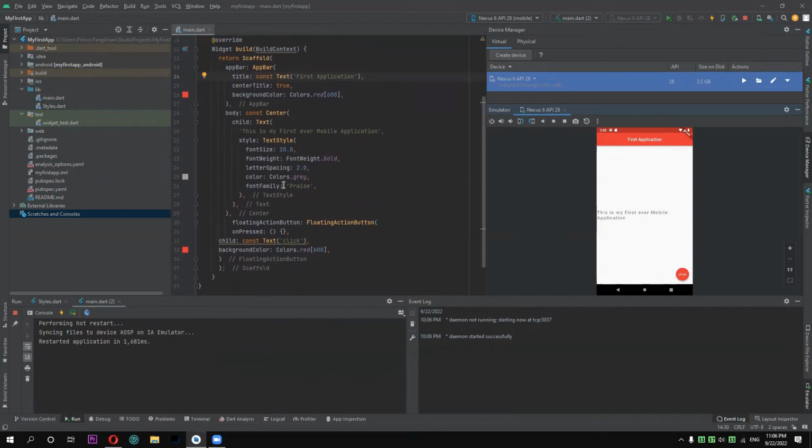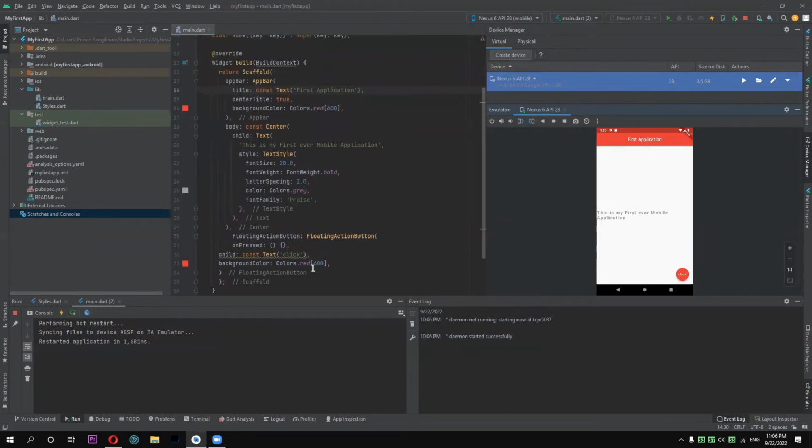It updates the new code, while the hot reload compared to hot restart, it only updates the virtual machine's code, while the hot restart starts the whole Flutter application, which is this one. It updates the library and more. So hot restart is just like a refresh.